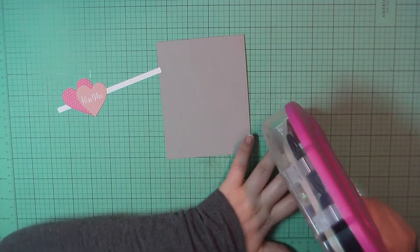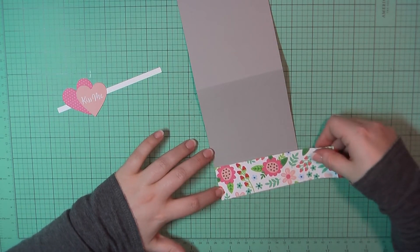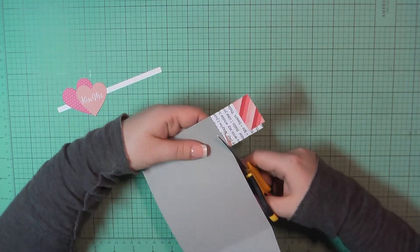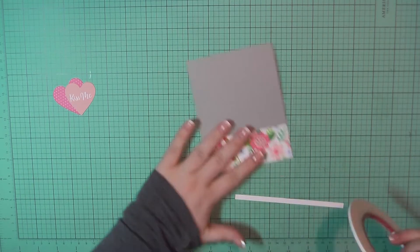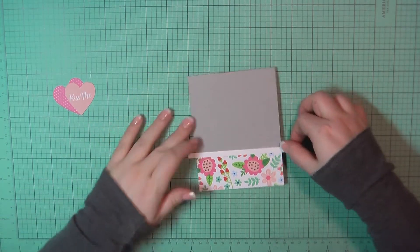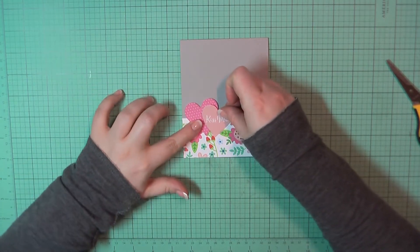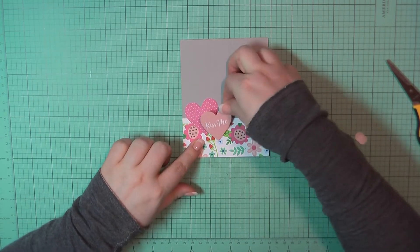I'm keeping card number 10 really simple. I loved this floral pattern paper — I used it on one of the cards in the previous video and this is what I had left over. So I'm adding some ATG to the back and placing that right along the bottom of this gray card base, then trimming off the excess. I've got one more piece of those Neenah stripes that I also created in yesterday's video. I'm adding some eighth-inch score tape to the back and placing that just along the top of the floral paper. Then I've got two hearts from the ephemera pack — I'm placing the pink polka dot heart directly on the card base using art glitter glue, and for the lighter heart that says 'kiss me,' I've added some pop dots to the back and I'm placing that overlapping the other heart slightly.